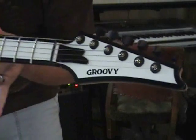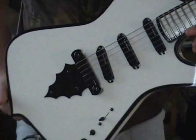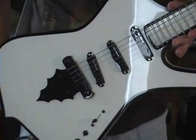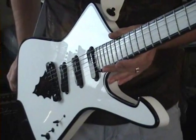Hope you guys like this thing. Isn't that beautiful? So, for anybody who cares, it turned out to be a superior guitar. It ended up costing about $2,800, but you cannot beat it. So, Strat on steroids right there. Anyway, thanks for looking.